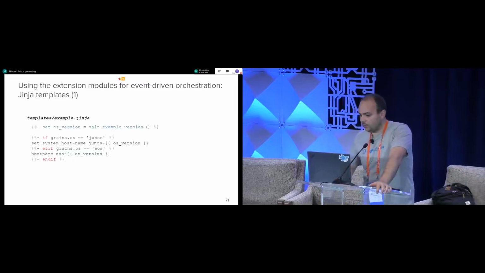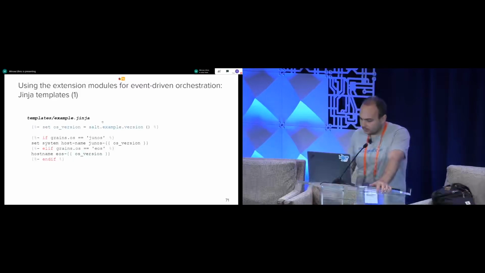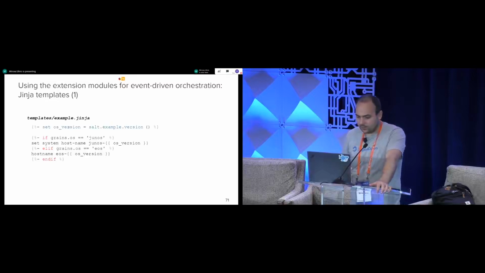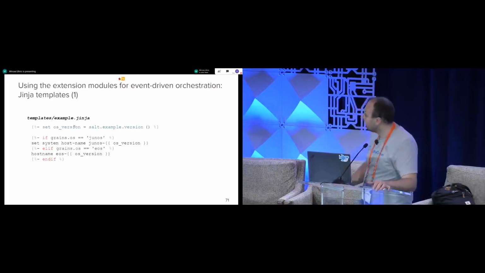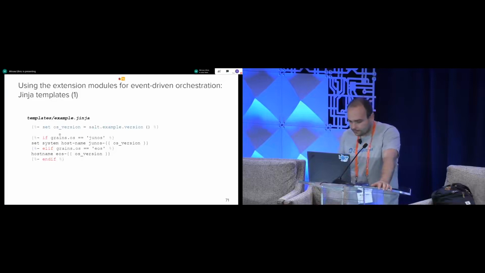For example, if you want to get the output from one of the functions we defined earlier, so let's say example.version, you can just say salt.example.version and invoke it as a normal function, and then put the output into a variable. And this is about it. You just called that function and you have there its output, just as a normal Python object.